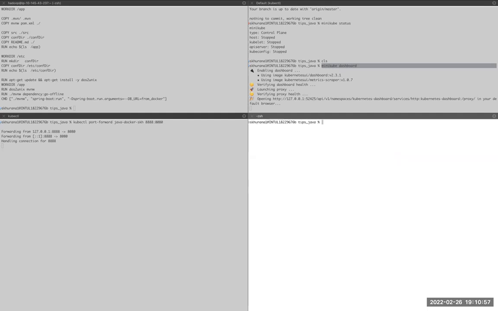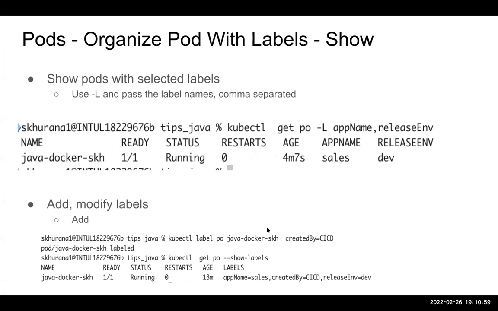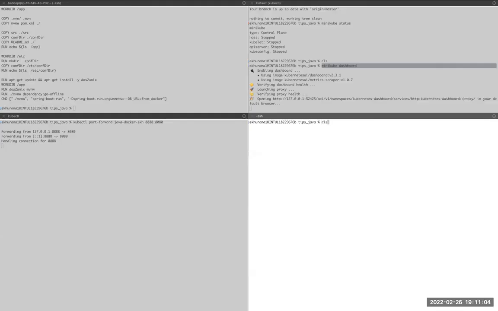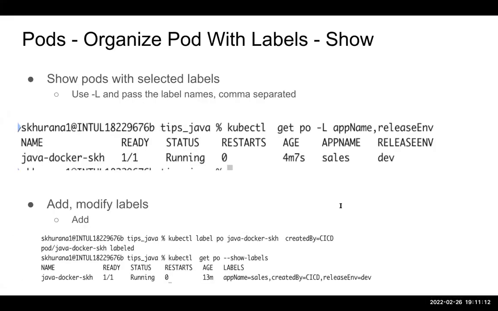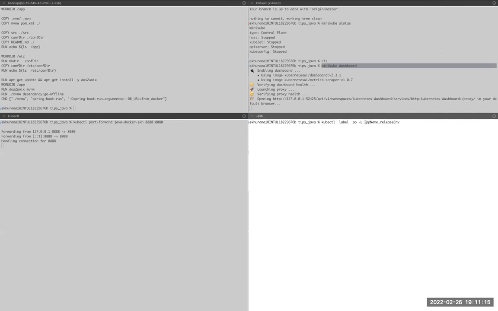Next I wanted to add my own label at runtime. Let's go to the previous command, kubectl label, and then you see the pod, the image name, and the new label. I remove this and say created by equal to automation.